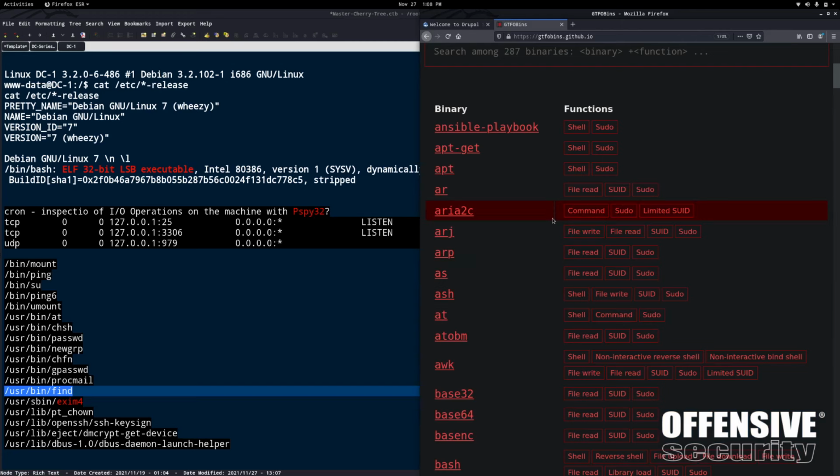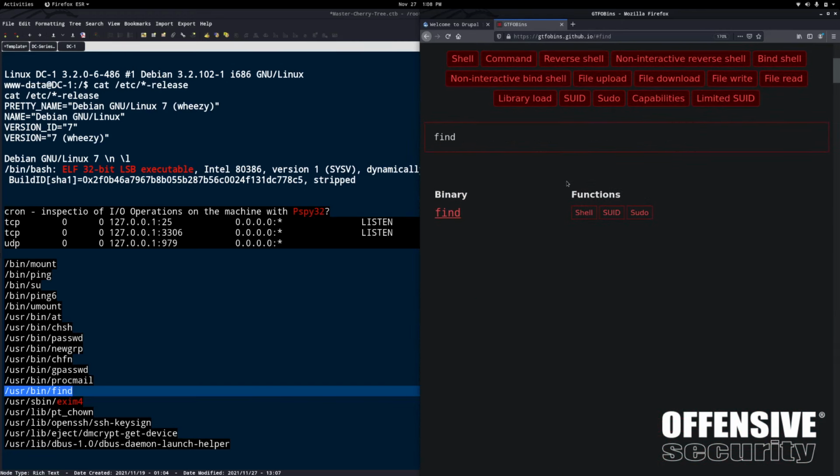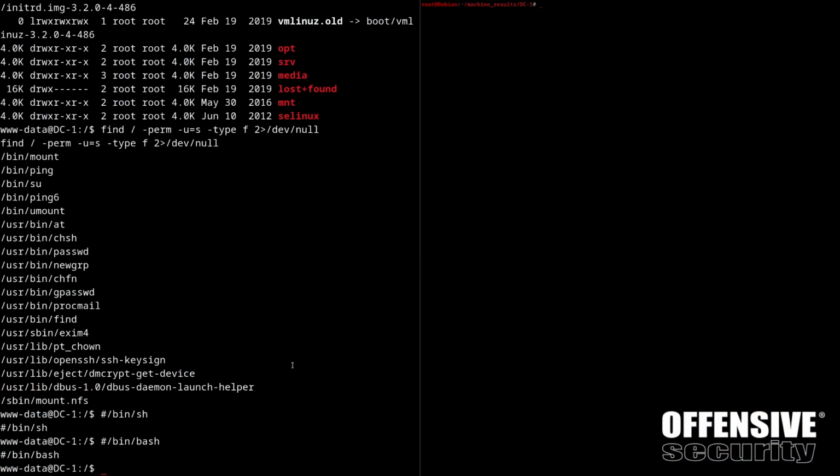So let's go back to GTFO bins, and we're going to go for find. Now we have this as SUID. No, we're not running it with sudo, we don't have permissions for that. It's not shell functions, so we're going to be doing SUID. And what we're going to do is copy this, and we're going to explain what the heck is going on. In fact, I'm going to paste this here. We're going to remove this just to demonstrate.